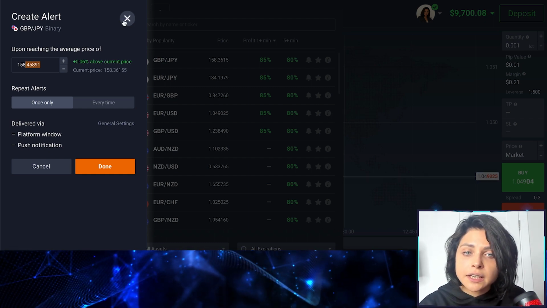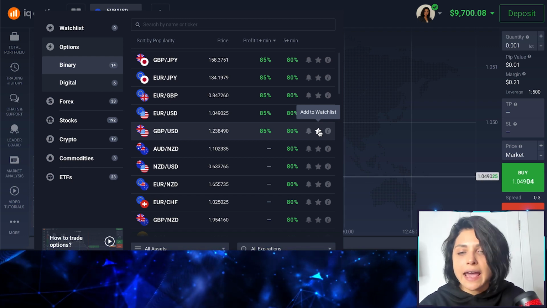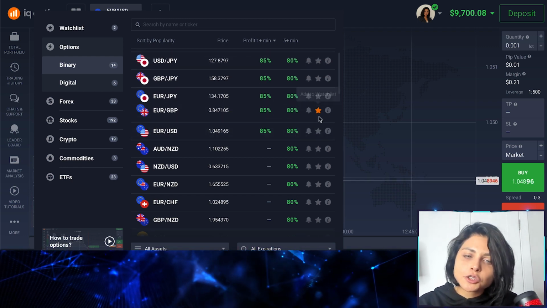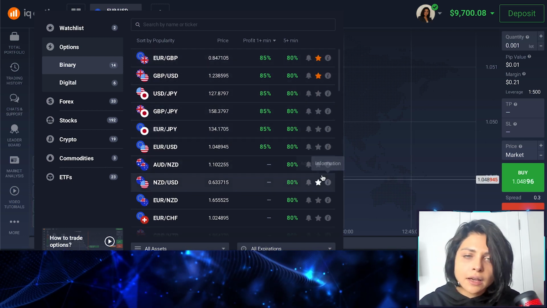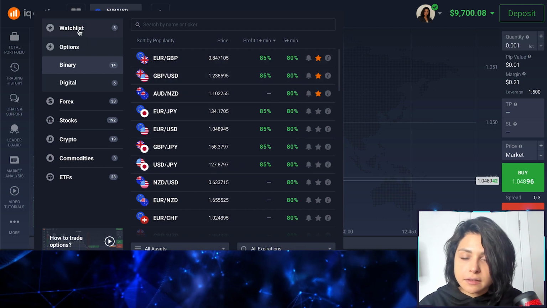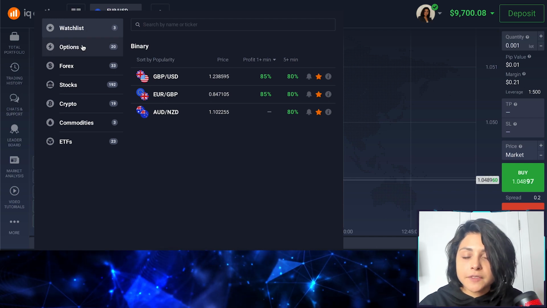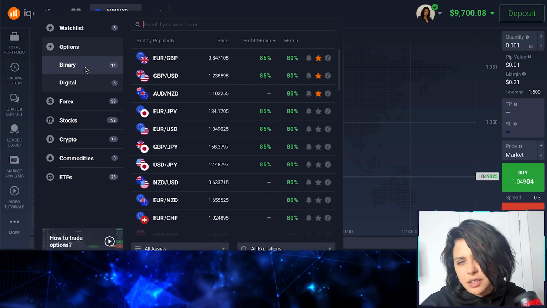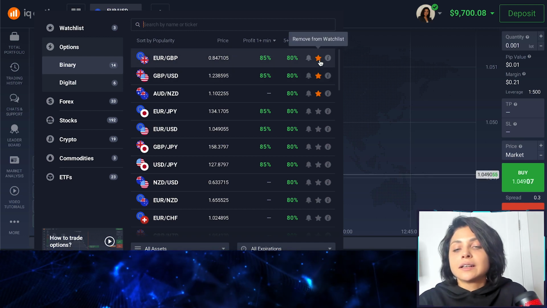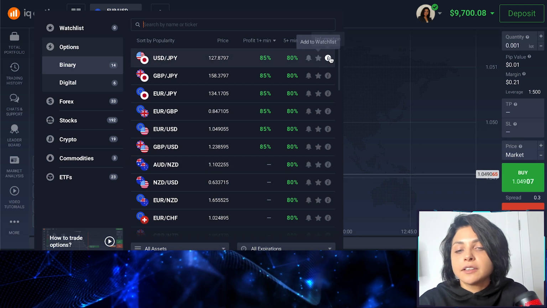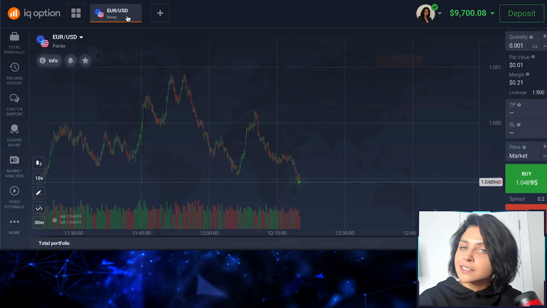And the other button is a watch list. Roughly speaking, you can add any asset you want to the list, so you don't have to look for it over and over again. It's going to be right there. They will also be shown in this tab here. It's a very useful thing. I use it all the time myself, because I just don't want to waste my time when trading, when it comes to a matter of seconds. I think my time is priceless.